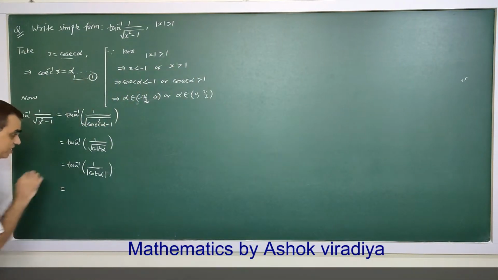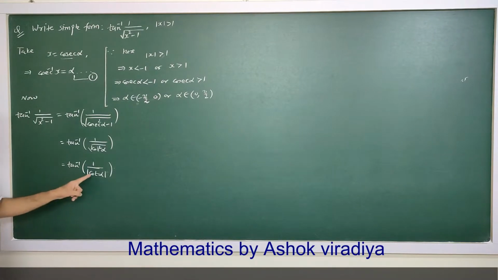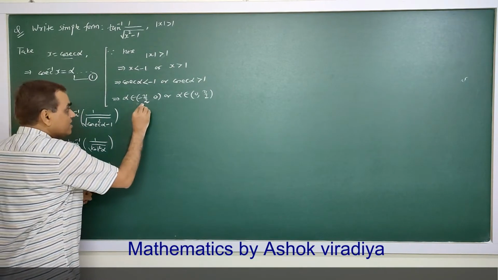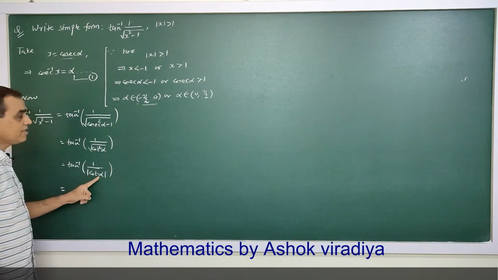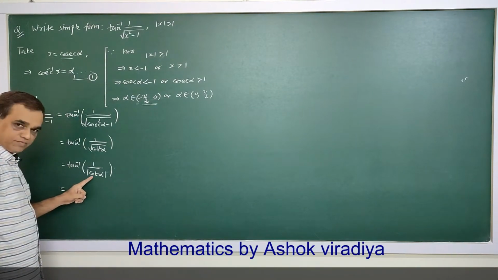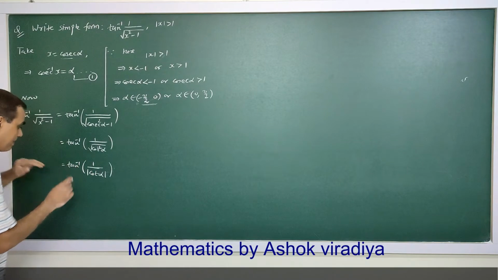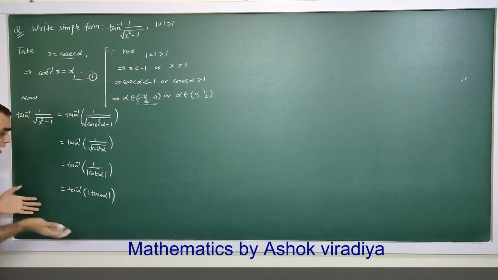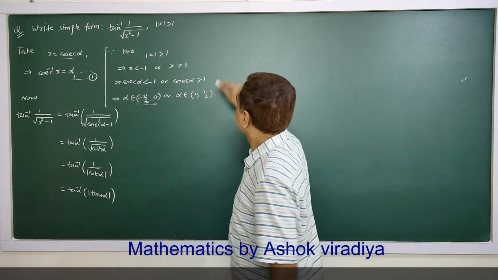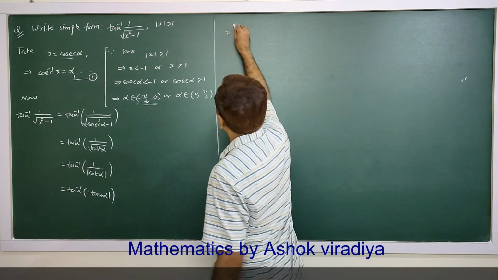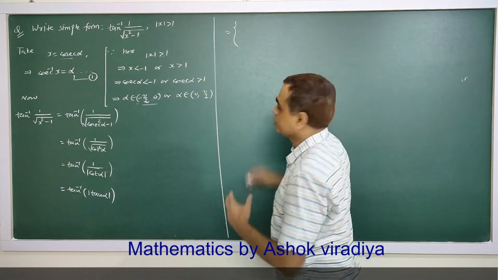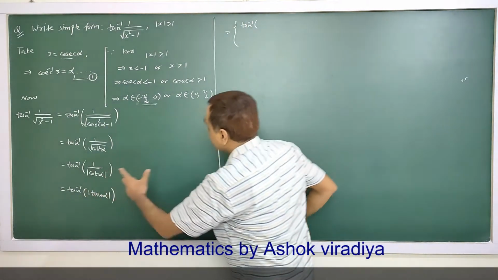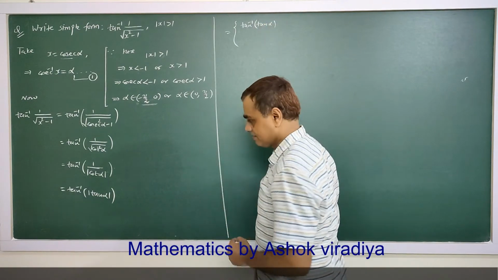Now we want to remove this modulus. Now see, there are two possibilities for alpha. If alpha is in this quadrant, then cot is negative. Let me keep one more step. Tan inverse, now here I keep modulus of tan alpha. Now after this step I am differing. This is equal to, now removing modulus, tan inverse modulus tan alpha. Modulus tan alpha is tan alpha.